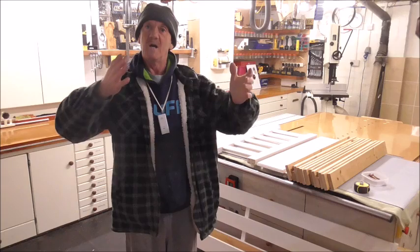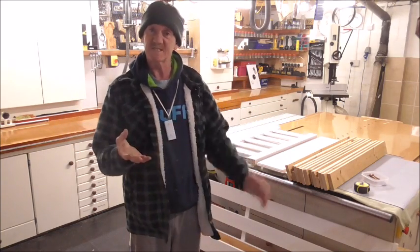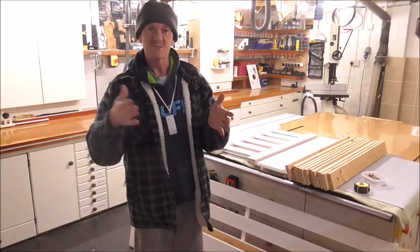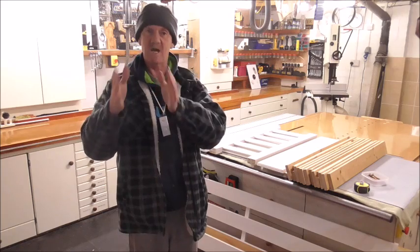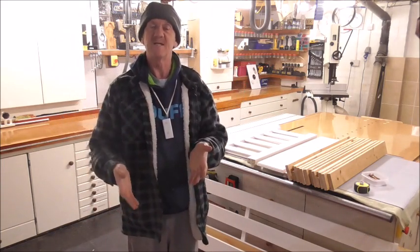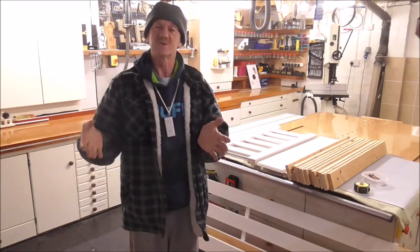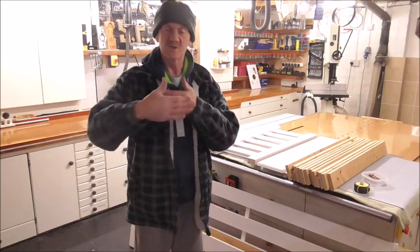Then, to support it, the way it's going to be is at one end it's going to be freestanding, pretty much up on the wall. The other end it's going to be stood on this wardrobe. The bed doesn't actually reach the wall, so we've still got quite a gap. That gap I will be filling by making a shelving unit, which will go up and protrude the side of the bed and come to the height of the top of the bed. This will be used as a shelf to be used when up on the bed for TV, gaming machines, things like that.